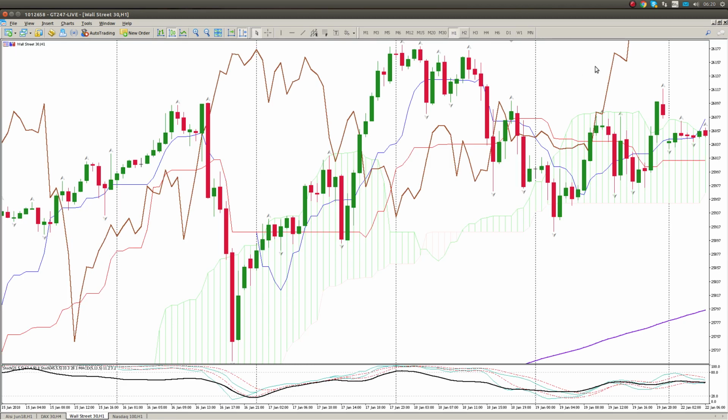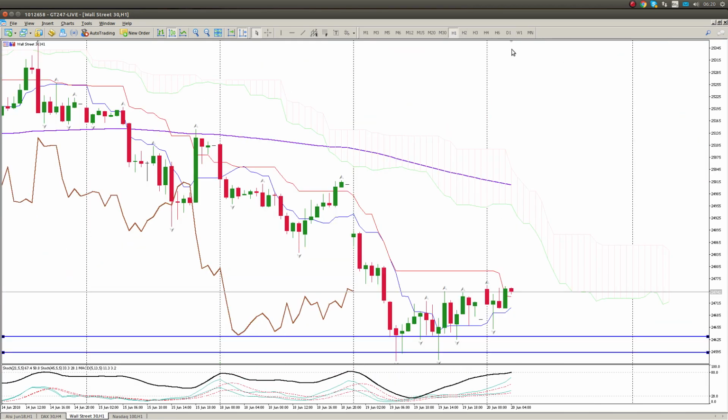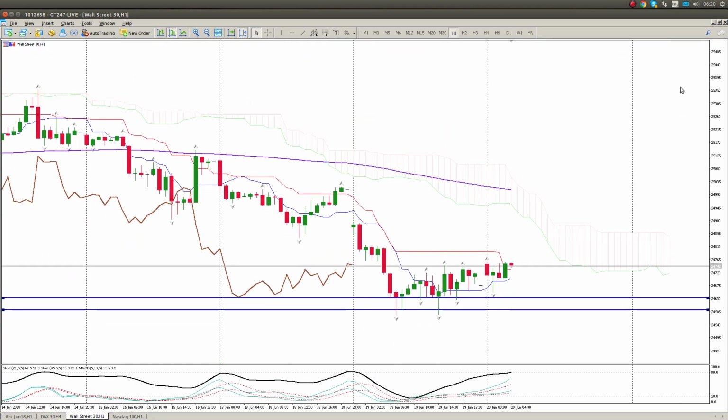So if you come back down to the hour and have a look here, it's going to take a lot to break through here. So it could take a trade war to break through this level. But for now, this is the level, and 80% of breakouts fail. So this is what you want to trade. You're looking for a long. It would be nice to take a long off this level.